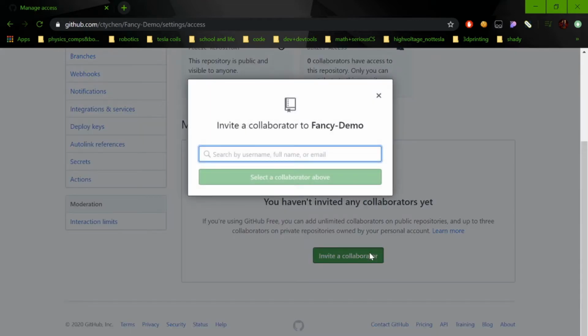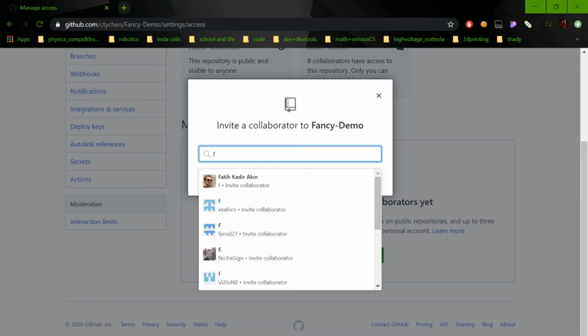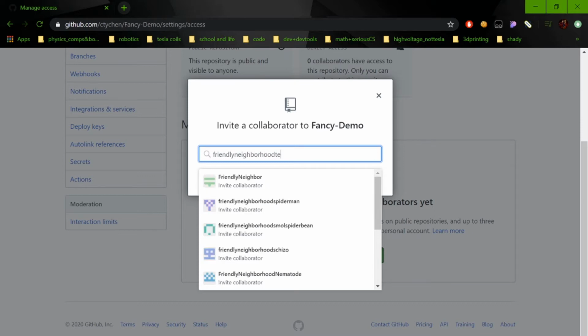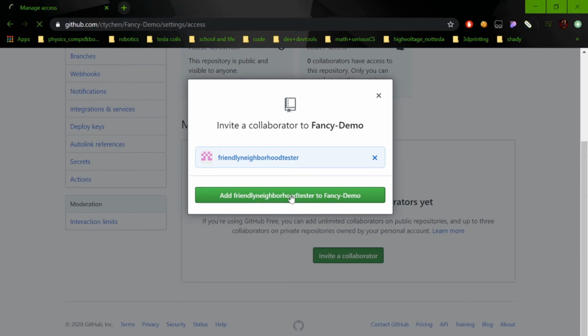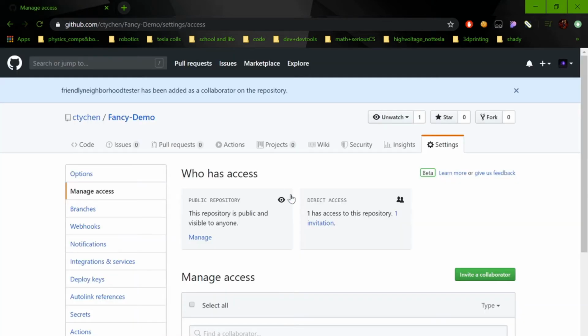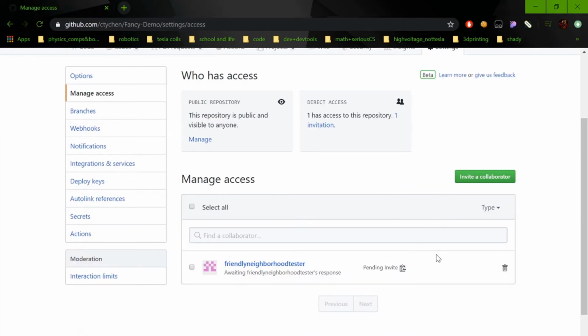Let me just click Invite a Collaborator, and you can add someone by name, email, or username. Let me try this. Okay, so I'm going to add someone to my repository, and now my other account, my testing account, just needs to accept my invite in order to work on this project.